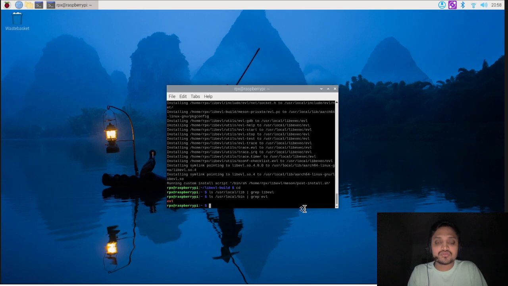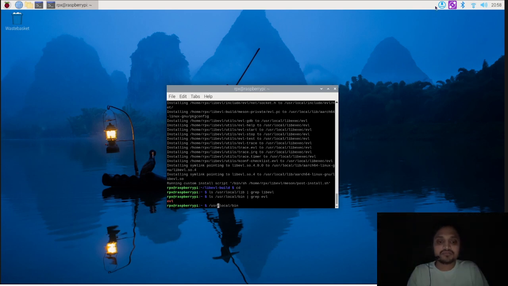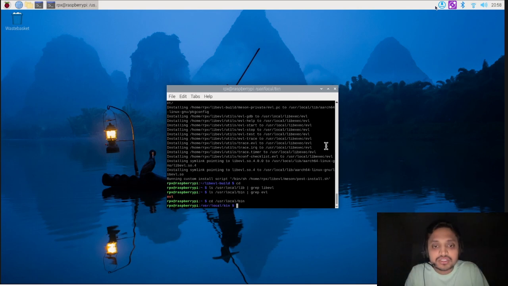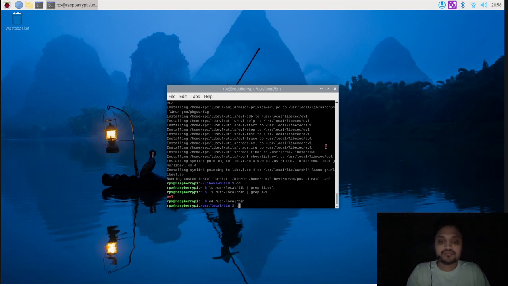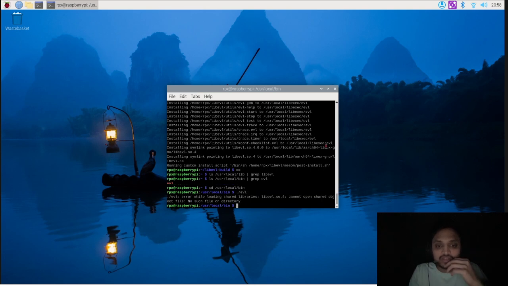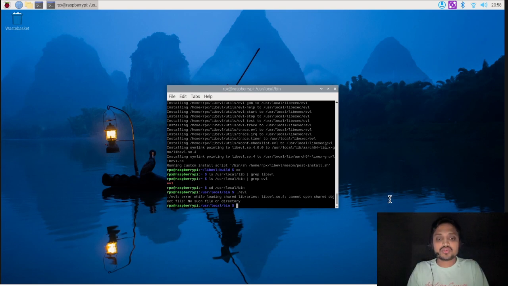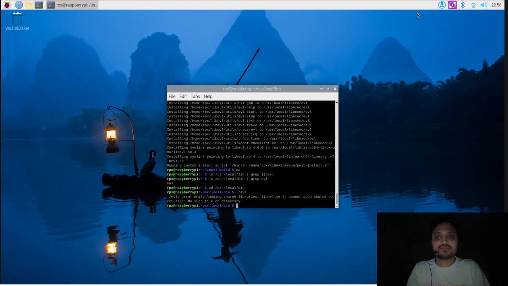But first of all, we have to run the test. If it is not running, then we can do it via a solution. So first of all, let's go in here and run the evl file. Oh, error while loading shared library. Okay, cannot open. So yeah, it is not going to work. First of all, you should give the right path to the right library. You can do it via this command.